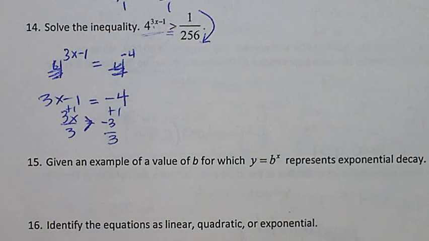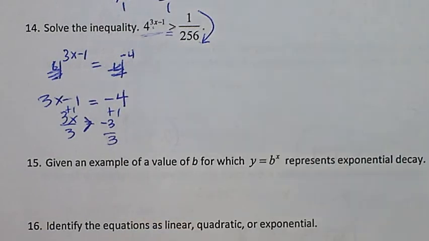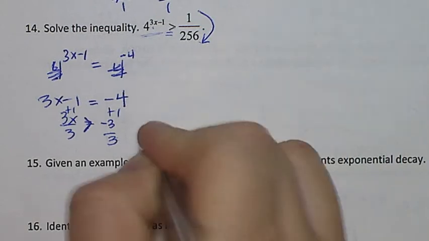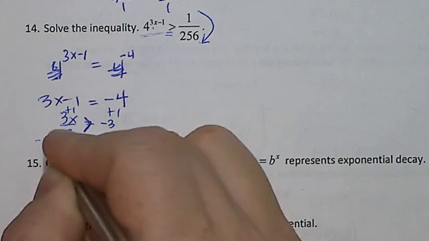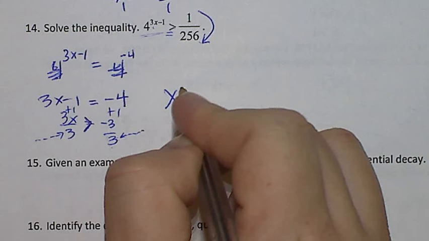Students say, yes, you have to flip it, and the reason is because your final answer is negative. Students say, yes, you have to flip it because here we're dividing with a negative. And other students say, no, you don't flip it because the bottom number is a negative. Turn to your partner. Which one is right? The answer is you do not flip it because we are only concerned with what number we are dividing by. Since it's positive, we don't flip it. So x is greater than negative 1.